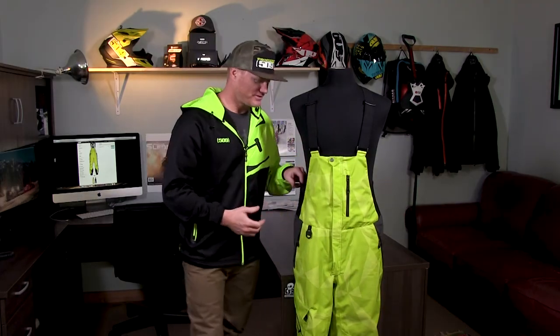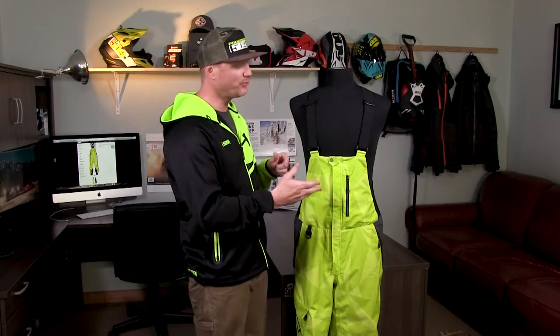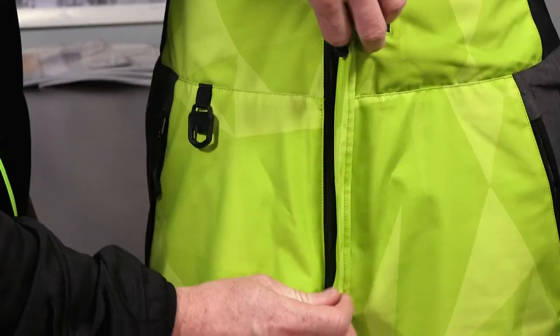Now let's take a look at the Evolve bib. So we got a mid-rise bib on the front and the back with elastic side panels for any of the XL dudes. We got a two-way front zipper that snaps at the top. So we snap here. If nature calls, you're good to go.